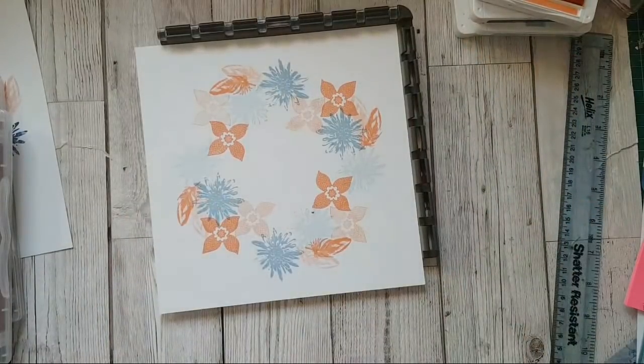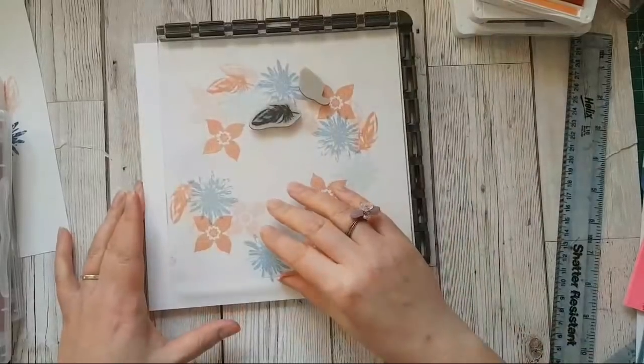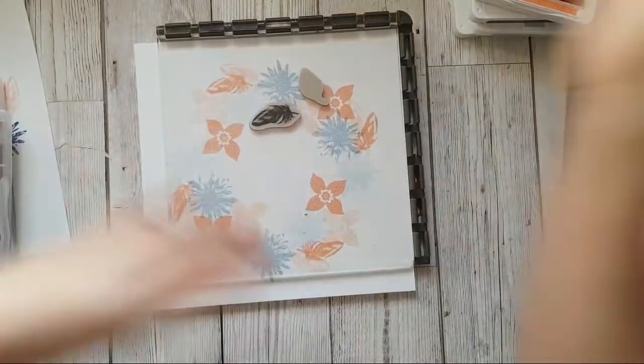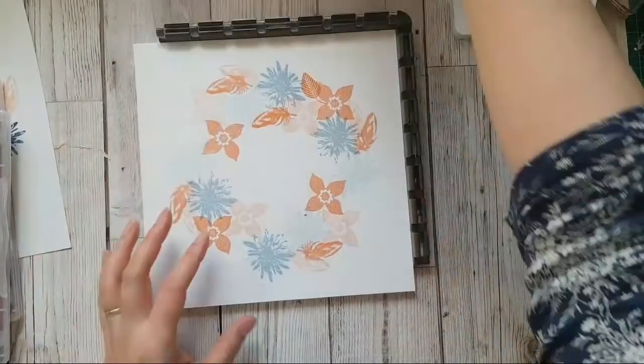Right, I'm just going to sit down, everybody. Ooh. You gave it away in favour of the Stampin' Up. Bev's got them all too. You could have loads of platforms going at once. Be like DJs. Oh dear.